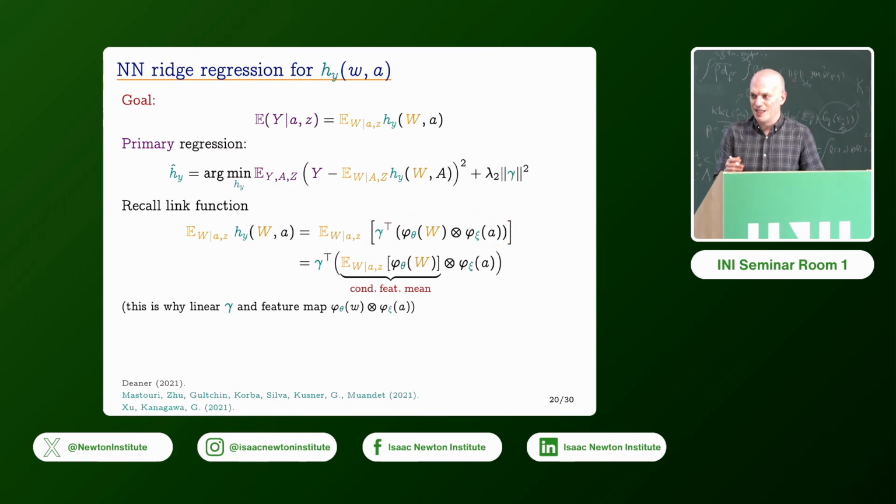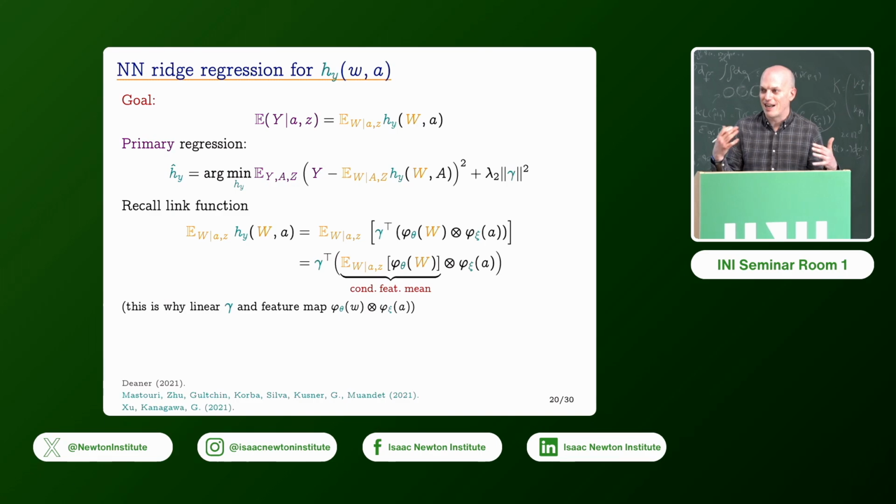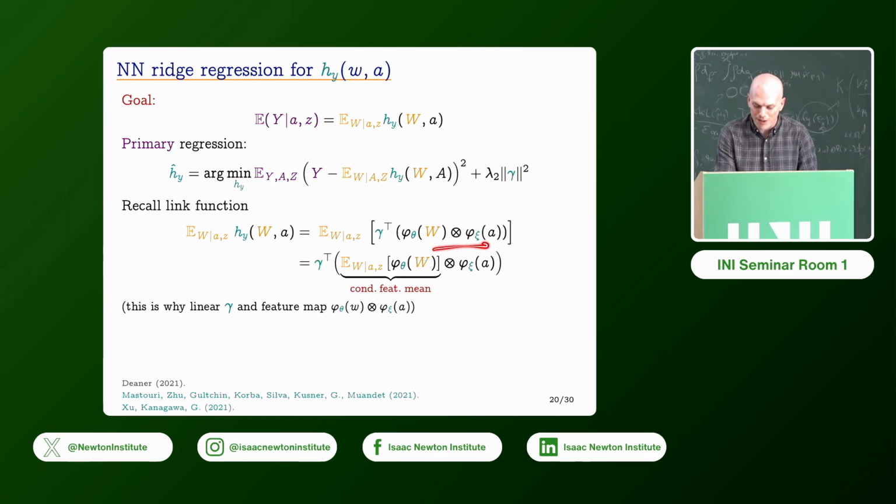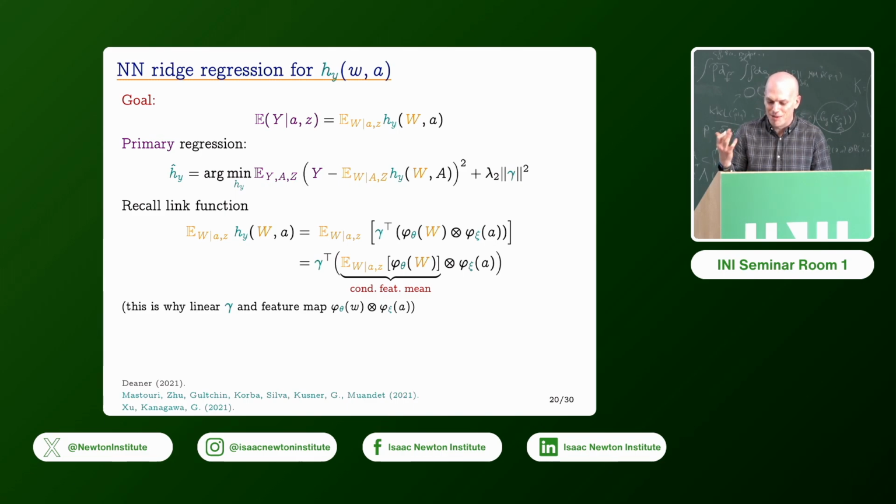So if I were doing this in kernel land, and if I were using two Gaussian kernels, then I would actually have basically very little lost. So I'd still be dense in the space of continuous functions on w and a together. Now, when I'm using neural nets, it becomes a bit more of an empirical question. And so, if my neural nets get rich enough, and if I'm able to estimate my function well enough, then I'm probably okay. But at least in certain limiting cases, we know that we have quite a rich function class.